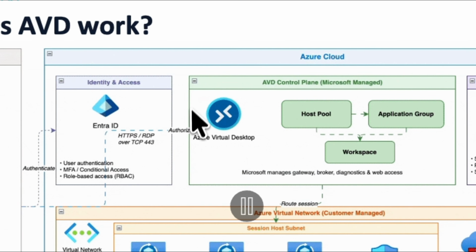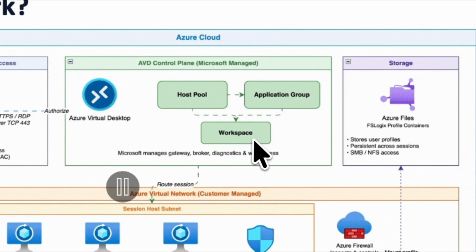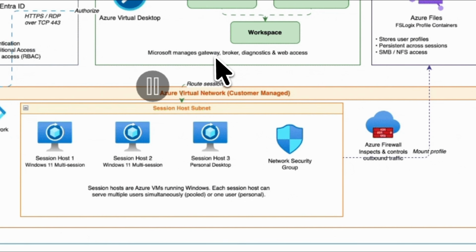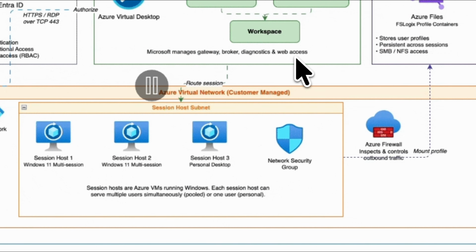Then we have Azure Virtual Desktop, which is Microsoft managed. However, we need to facilitate the resources like the host pool, the workspace which the user needs to subscribe to, and also the application groups which describe, okay, you as a user can access the following application. This could be a full desktop, like a full Windows experience. However, this could also be a remote app, like I'm just defining Word as a remote application to the user. And as mentioned before, Microsoft is managing the gateway, the broker, diagnostics, and the web access.